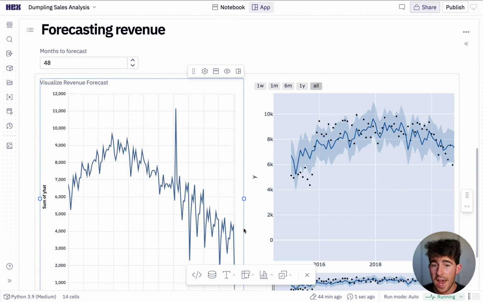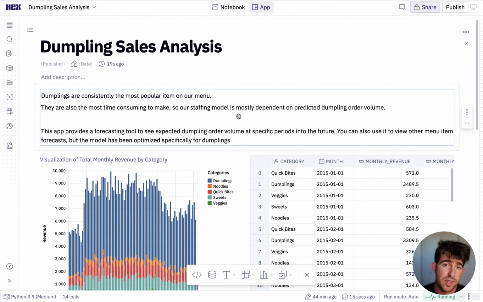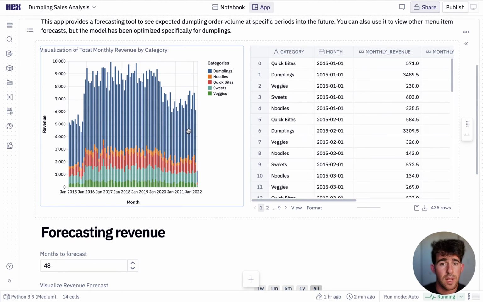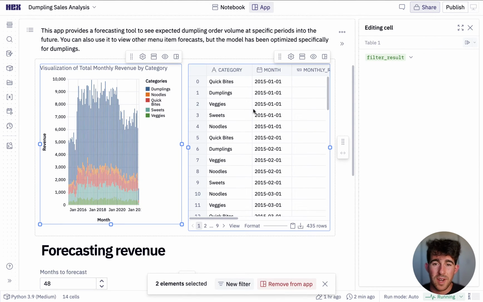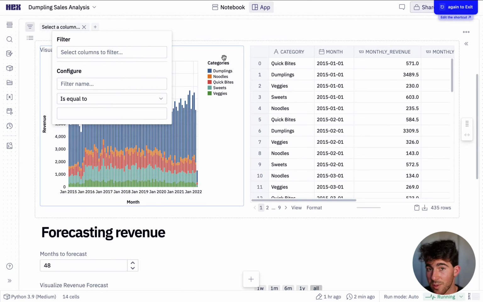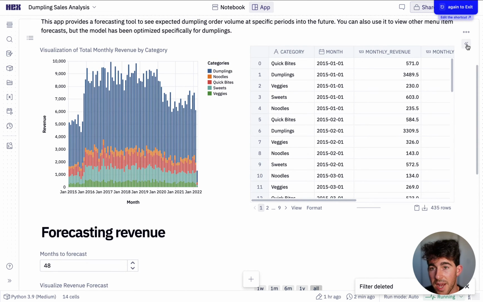And I could add some interactivity here with filters. So admins or editors of apps can select elements to tie together with auto-configured filters. So I'll select a few elements here. And rather than have to pick and choose the mapping of all these fields, Hex automatically maps all of the data frames and fields together. So I could just select one of these fields and it would all auto-configure. I'm actually not gonna do that, and we'll see why in a moment. So I'm gonna back out of here.